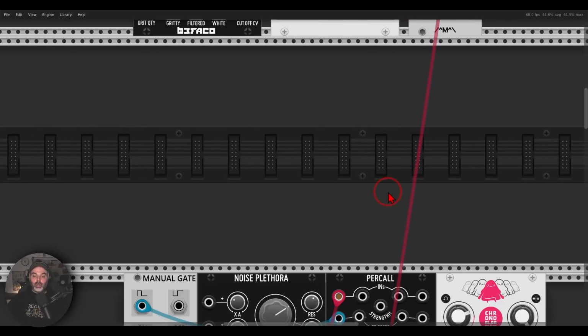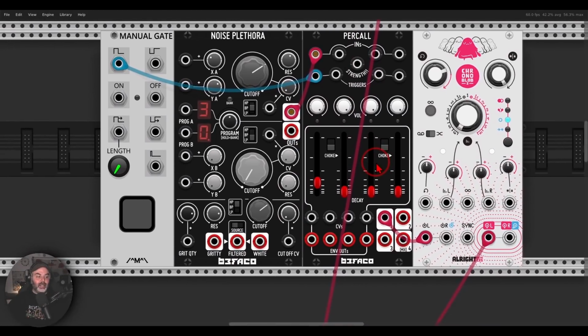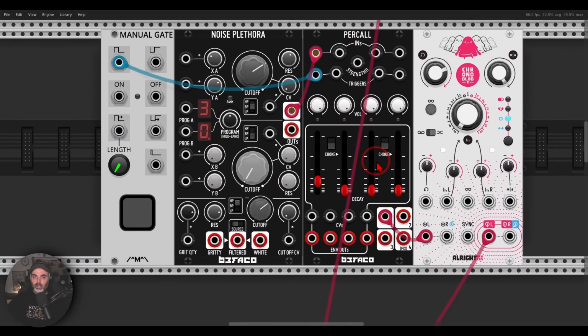Right, another module you can use and excite is a delay, for example, sending a burst of noise into the delay that has high feedback and short delay times, basically Karplus-Strong synthesis, creating string-like sounds, interesting textures, interesting voices, sounds you will not get with a normal oscillator, right? And again, depending on the noise types or the algorithm you're using on Noise Plethora, you will get different results, right?